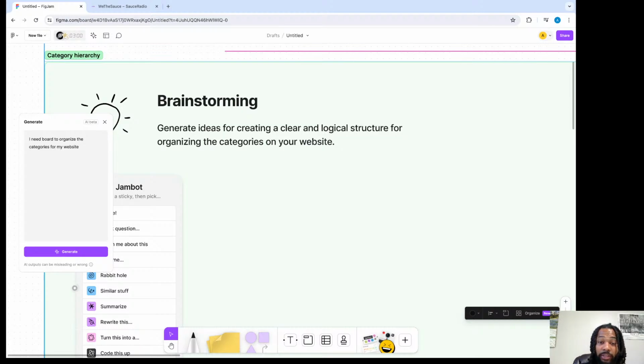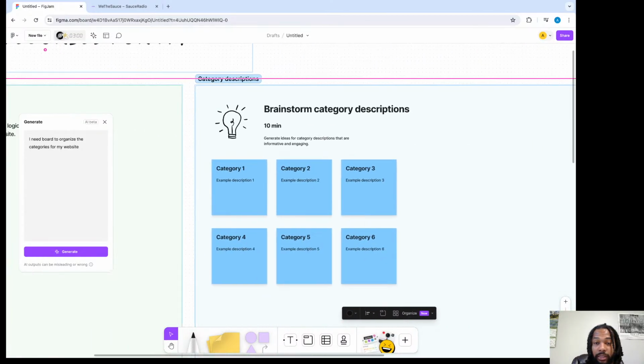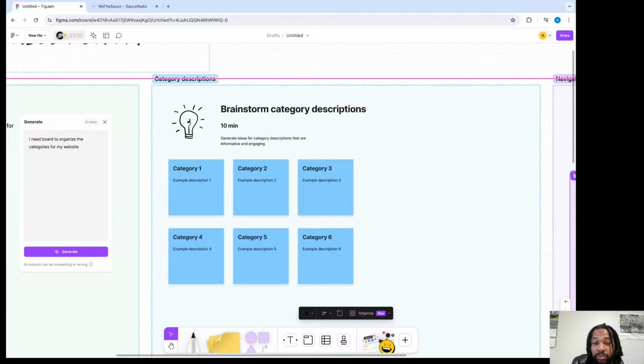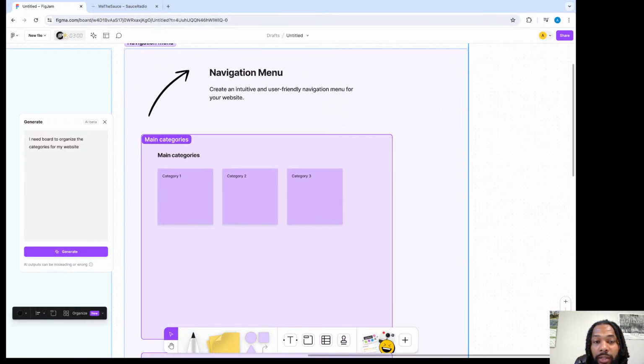Brainstorming. Generate ideas for creating a clear and logical structure for organizing the categories of your website. Okay, I kind of done that. Okay, brainstorm category description. Generate ideas for category descriptions that are informative and engaging. Okay, that's a good step. And navigation menu.